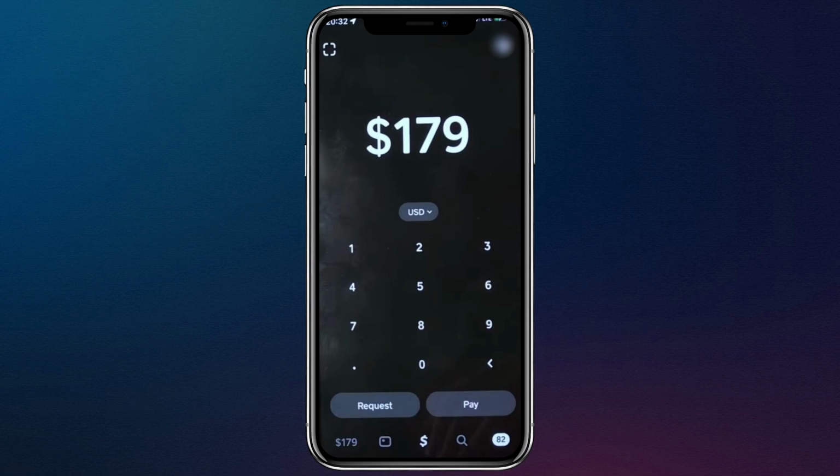Sometimes, you may not have the Cash App installed, or you just want a quick way to see your balance before making a purchase. One easy method is using your Cash App card at a store or gas station. Tell the cashier the exact amount you want to spend, for example $25, and have them run that as an authorization. If it goes through, your card has enough balance. If it's declined, your balance is lower than the amount you tried to use. This is a quick way to check your balance without opening the app.